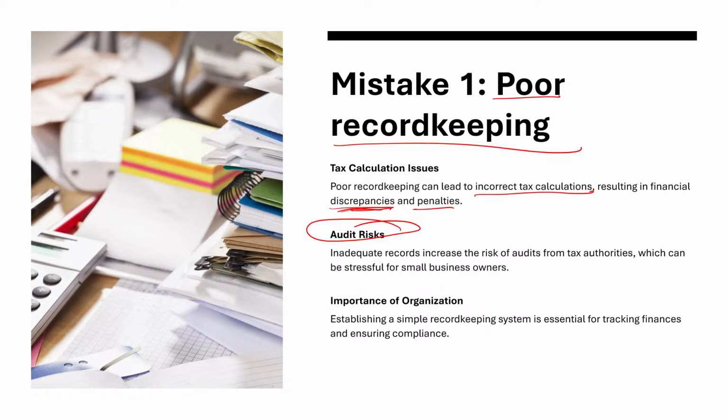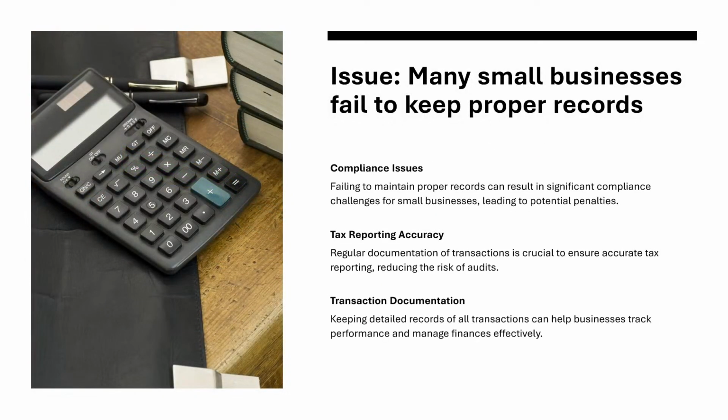Also, for you to be organized as a business organization, if you are recording your finances poorly, it will be very difficult to establish organization. So what is the issue that comes with poor record keeping? Compliance issues. By failing to maintain proper records, it will result in significant compliance challenges.